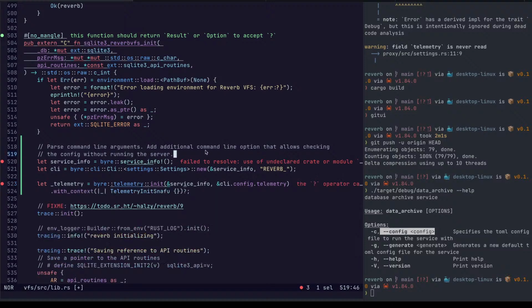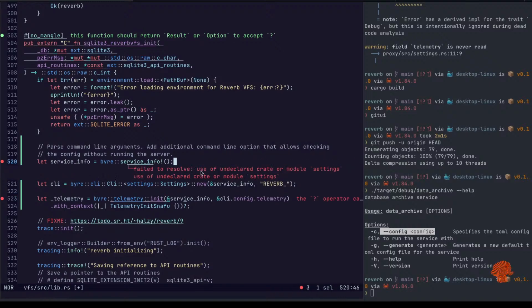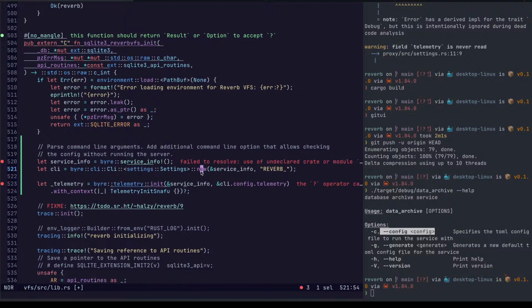Else, I kind of like the environment variable idea, pointing to a config file. That's kind of nice.